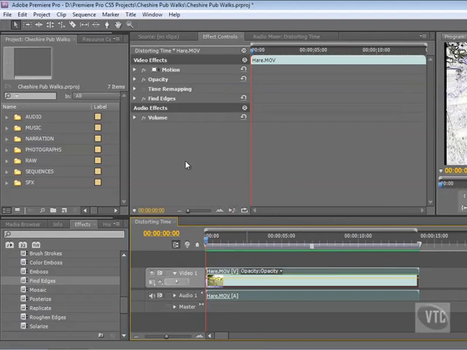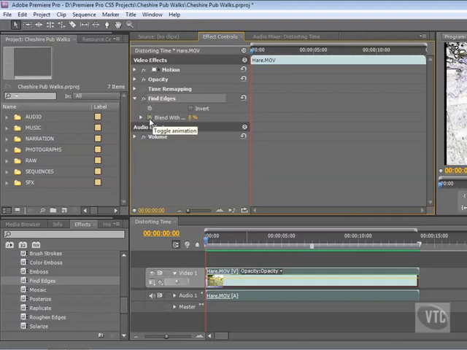Okay, so this is what we do now to provide some movement to this Find Edges filter. I'll just go to the effect controls here, click on Find Edges and reveal it. And what we first have to do with keyframes is, where we want the adjustment to take place, we have to add what's known as a keyframe. The way we do this is just click on where it says toggle animation, and immediately to the right here we can see that right at the beginning, below our CTI, let me just move it, we've got this little diamondy shape, okay?